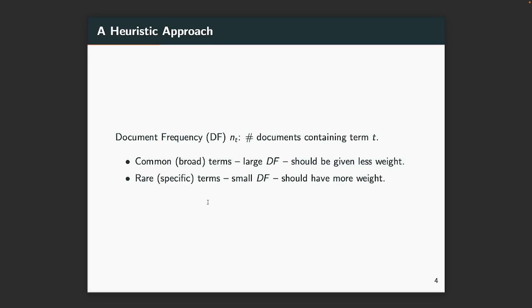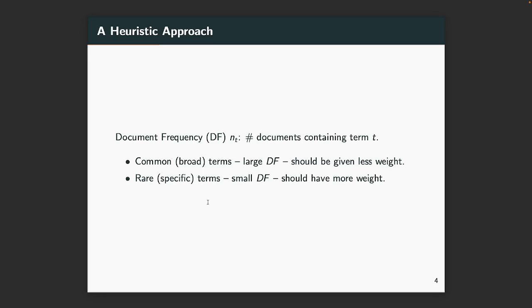But how do we measure how common a word is versus how rare a term is? We can measure this in terms of the number of documents or web pages a term or word appears in, right? So for example, on the web, if we simply count the number of pages containing a term or word T, that is the notion of document frequency. So the number of documents or pages containing that particular term is the document frequency of that term.